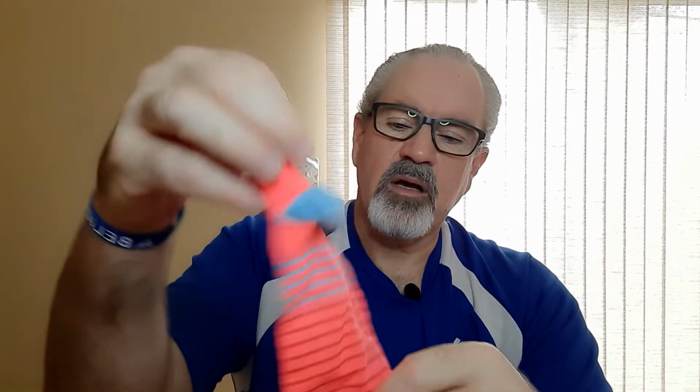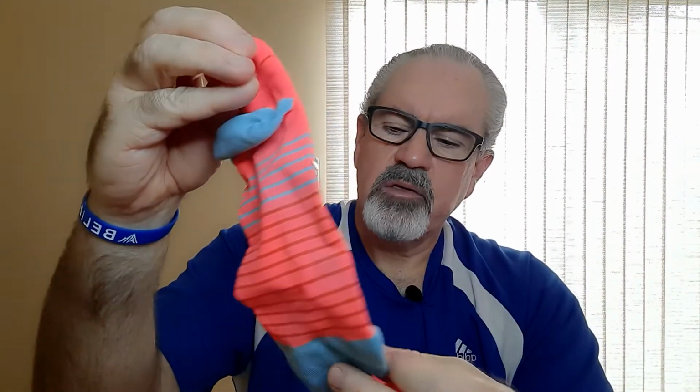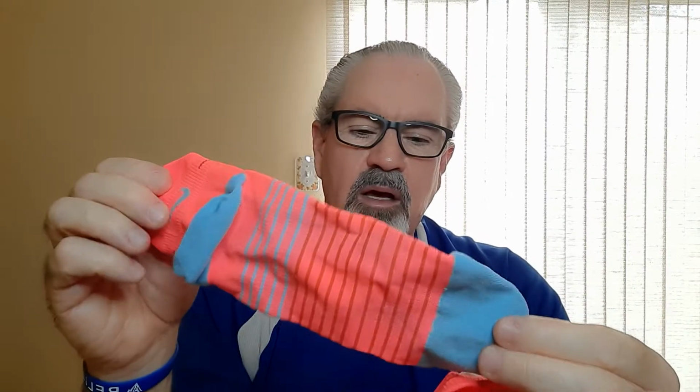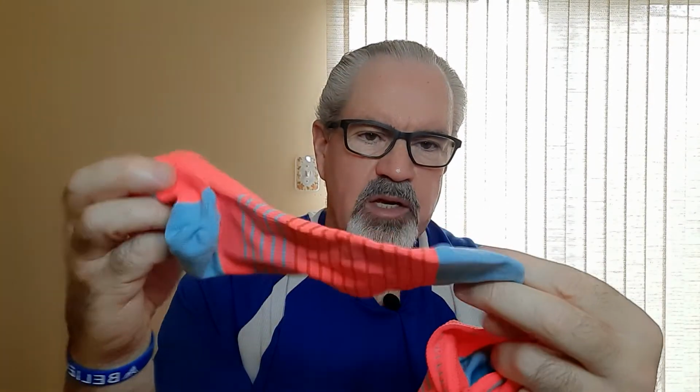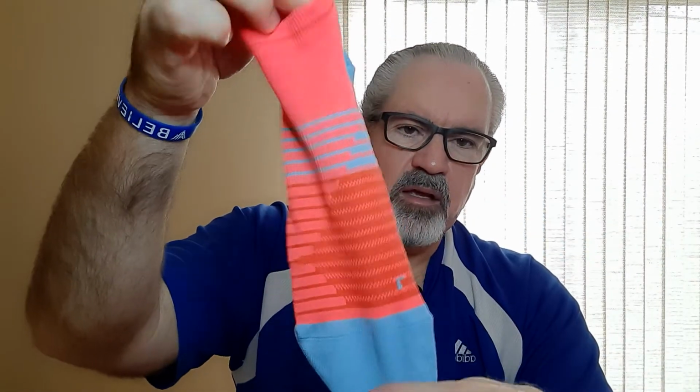And also, I've tried these Nike Elite socks. I used to get these from Kintec Footwear in the lower mainland of BC, but they don't seem to be on their website anymore. But these are very similar. They're mostly all synthetic, and they work really well.